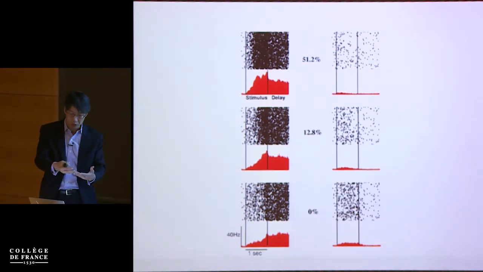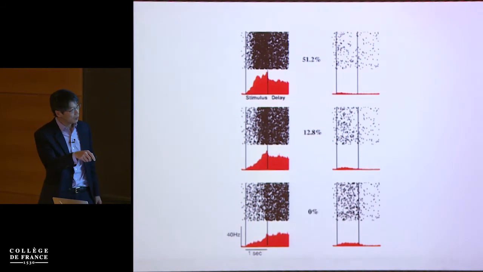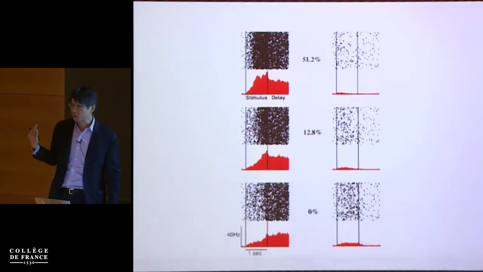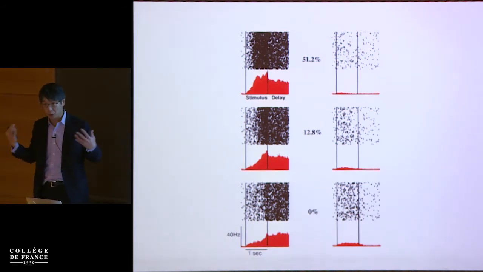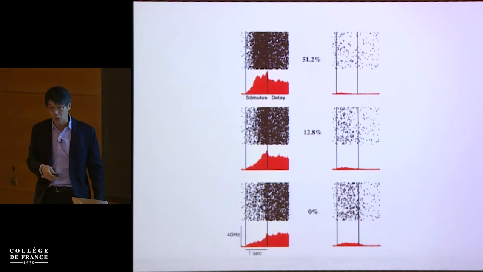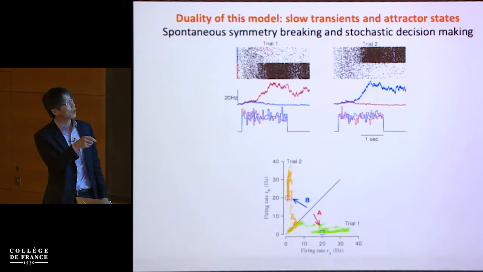You try to make a decision based on the motion strength, but at the end of the day, once you have made a choice, you try to remember that choice in a binary way in a delay period that's independent of the motion strength. And that you get for free in this model because the model was originally designed for working memory, right? Here are two individual trials, again, same thing, but with 0 motion strength.